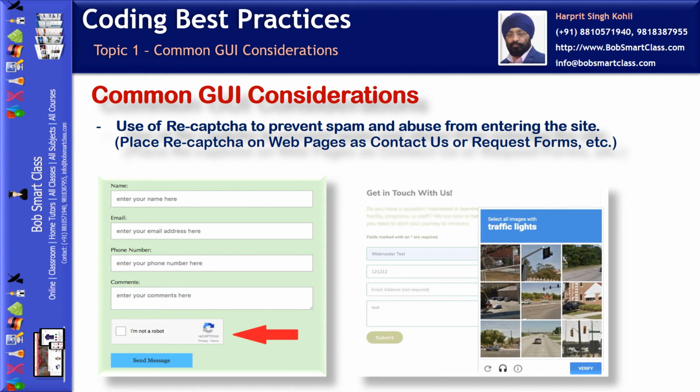Hackers use automated scripts to enter dummy data through contact pages, which decreases the performance of the website. So to avoid entering data through automated scripts, the reCAPTCHA control is placed, which stops automatic scripts from entering the data.